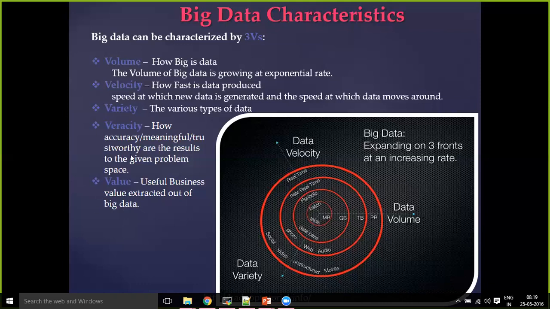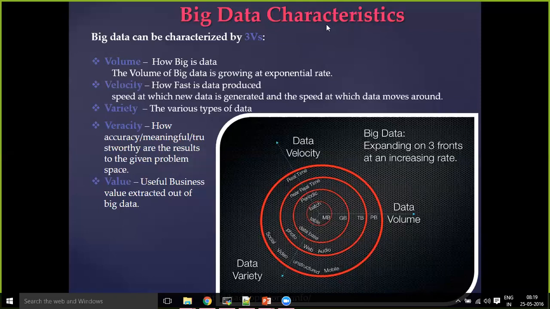And the fifth V is more or less related: how much business value you will get after extracting the big data. Most of the time you will see these 3 V's: volume, velocity, and variety.